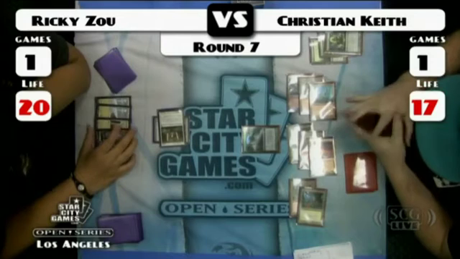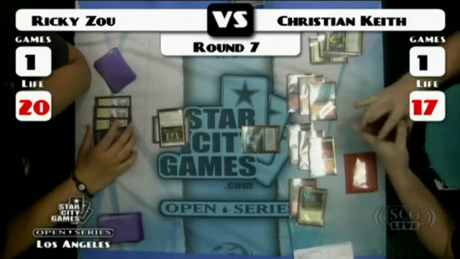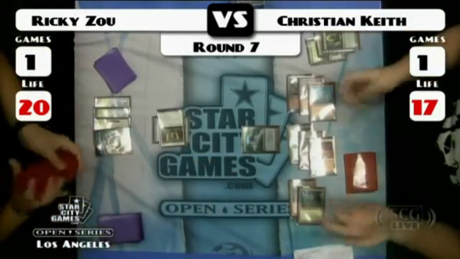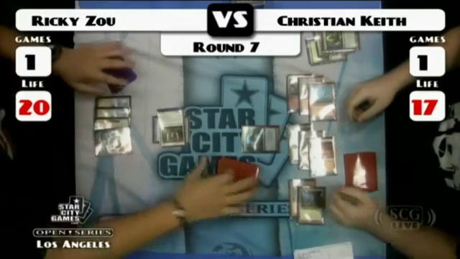Now the thing that's really interesting about the way that Sword of Feast and Famine works is you can't even bother to wait to play around a Mana Leak. A lot of times with some opponents, you can just kind of wait a few turns because they're not doing anything that's scary. The Sword of Feast and Famine just takes away that option entirely.